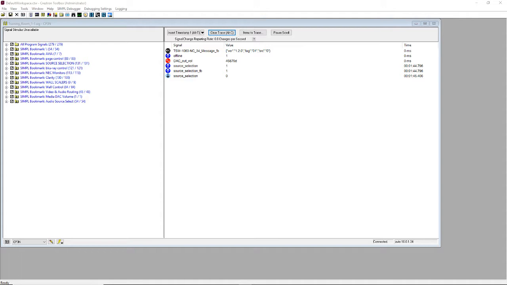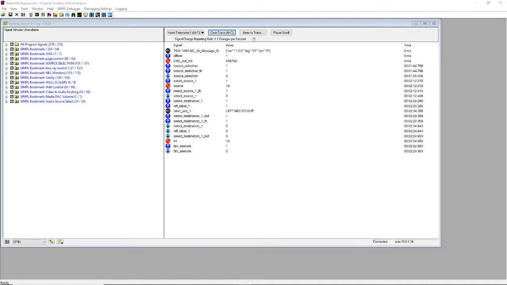Now the next thing I'm going to do is select one of the devices to act as a source. See here, source 1. I've selected the source ID as 1. And I'm going to put it into position number 1 on the video wall. Position number 1 on the video wall is your A1 screen location, the upper left corner. Upper left corner is A1, center upper is A2, right upper is A3.